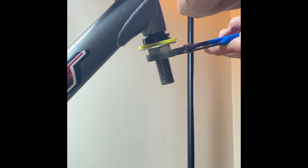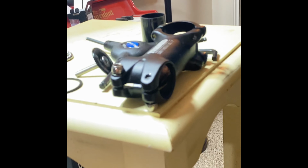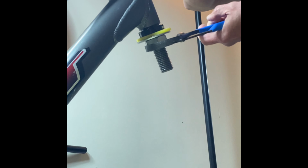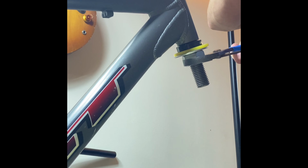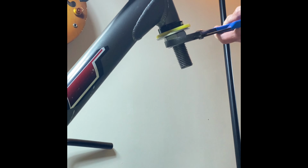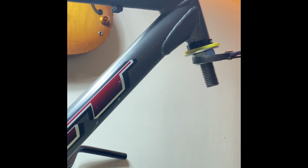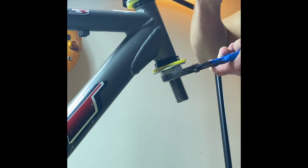And as you do this, you want to make sure that the cup's not going too far out of square with the frame headset section there, the head tube. So you just want to keep working this tight until you look in there and you can see that you have it nice and snug in there and they're nice and square.